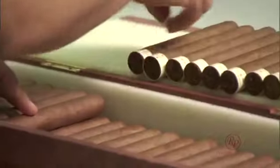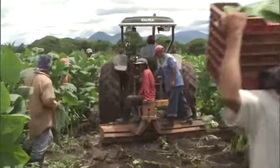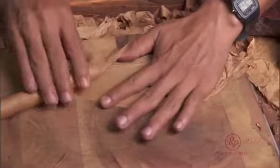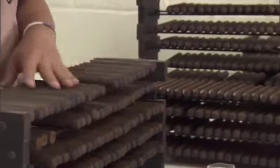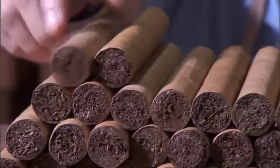The amount of work that goes into making cigars, 300 different hands touch the tobacco along the way. By the time you plant a seedling in the ground to the time you get a cigar in the box is almost 4 to 5 years. From the farm, the curing, the fermentation, the construction, the quality control, making boxes, putting bands on, cellophane, everything's done by hand. It truly takes a lot of work and a lot of love.